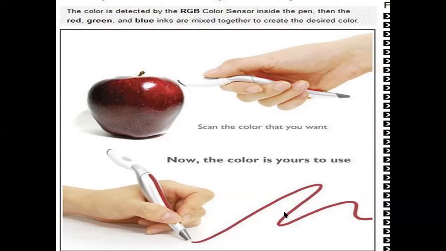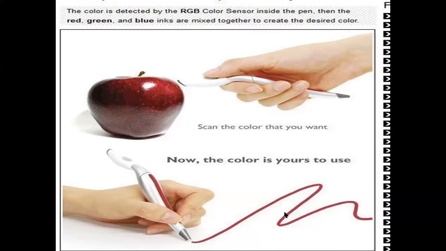So this is the invention you have made. This pen is your invention. A scanner is there, and a particular processor receives the data from the scanner and instructs the RGB inks in the pen to proportionately get mixed to display a color that is an exact replica of the product being scanned. If this is what your invention is, and you have filed with the patent office, now how do we judge the inventive step or non-obviousness?